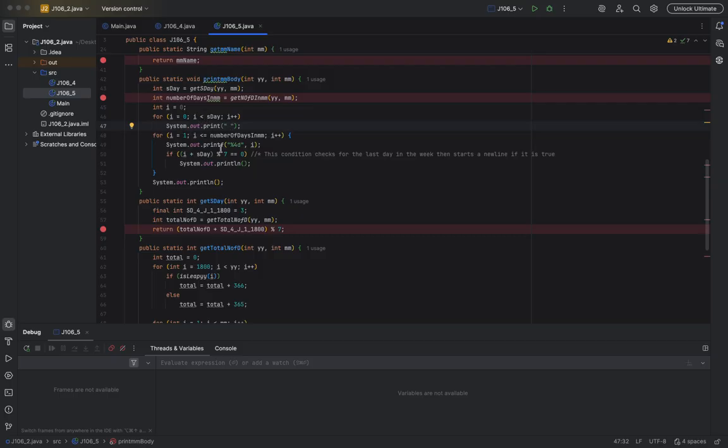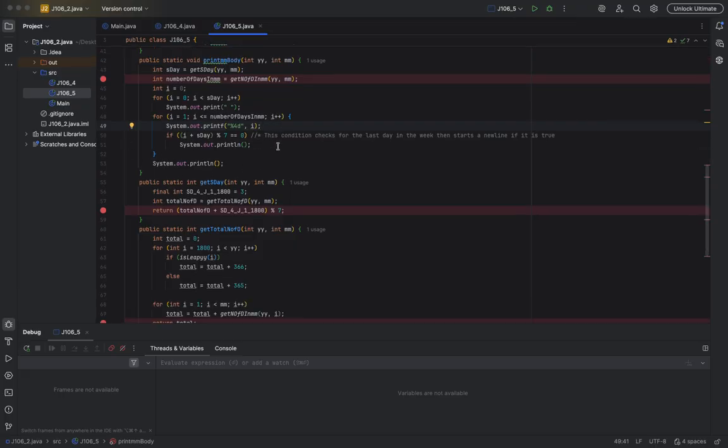we'll move to the next loop, which says the number of days in a month, and this just formats the weeks, basically. Well, not the weeks, but it formats the calendar using this format right here. And what this basically does, if I is less than 4, then spaces will be added in front of it. But if I is more than 4 or is 4, then this will be okay.